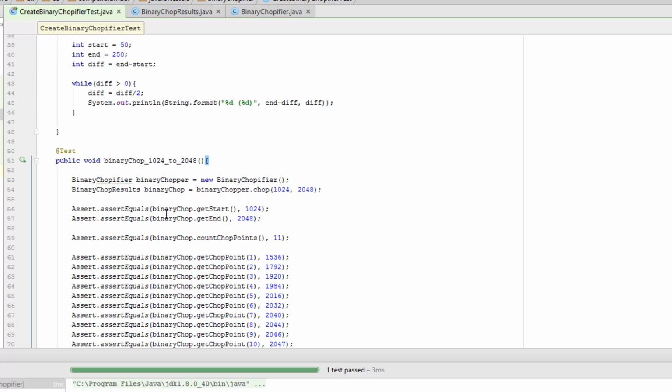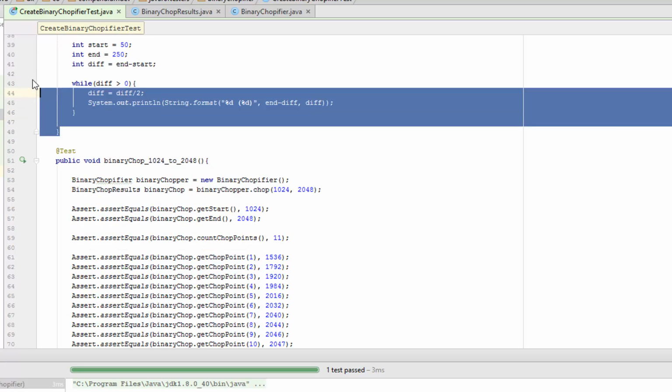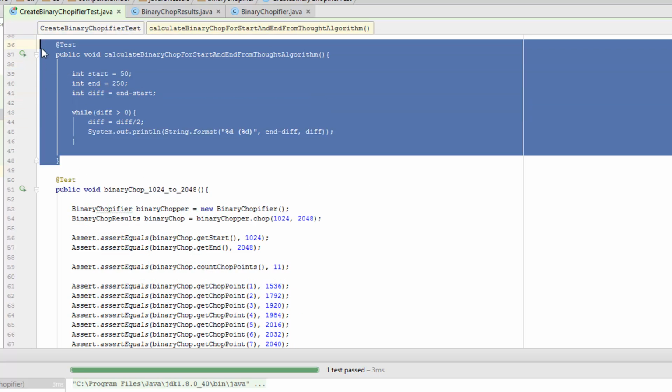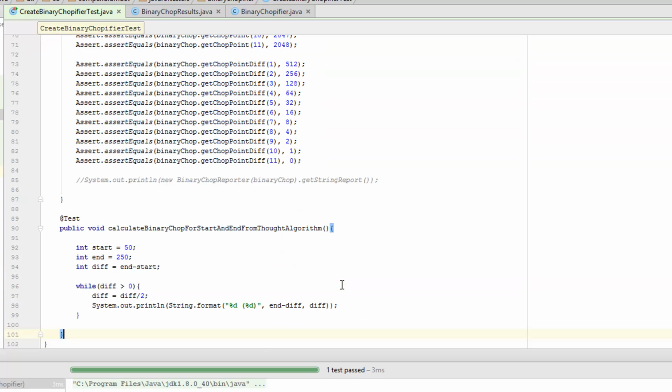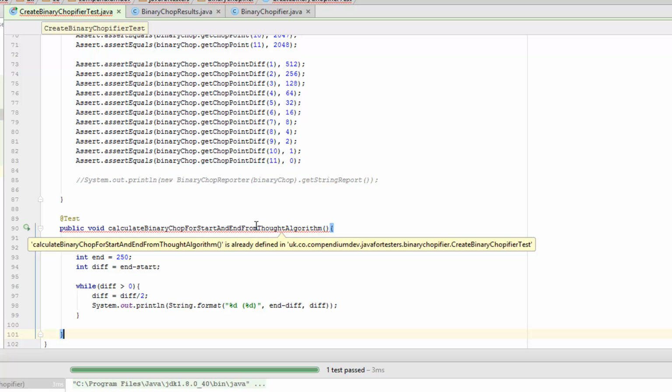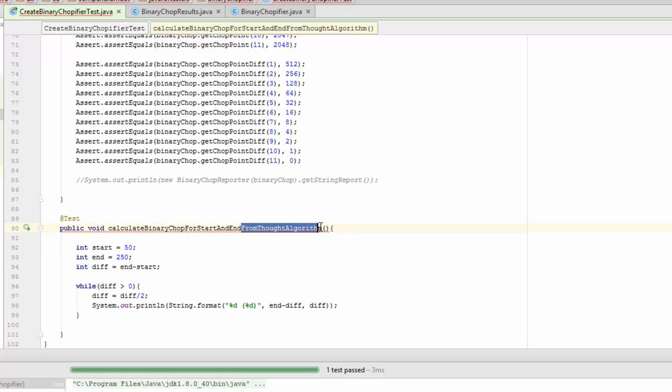Okay, so let's quickly create a new version of our test utility that uses the binary chop code that we've just done. Calculate binary chop for start and end using library. So I've got a start and an end.